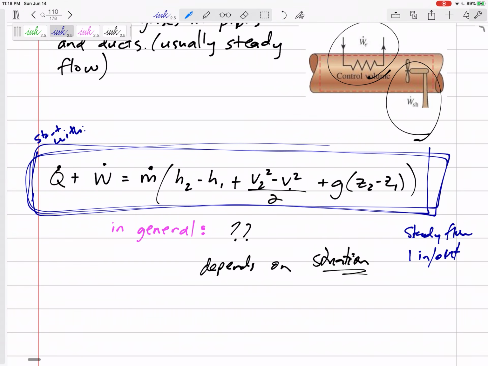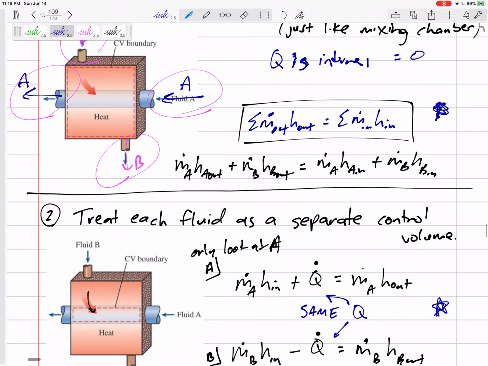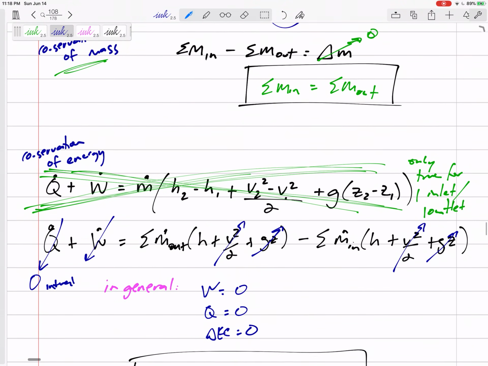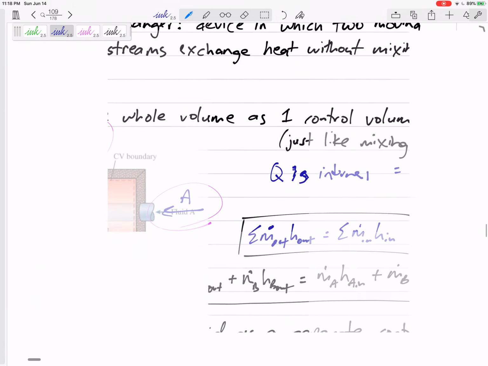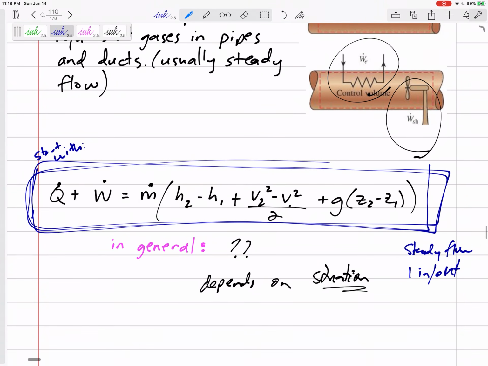All right, so now are you ready to go tackle these steady flow device problems? That's my advice. Start with that equation for one inlet, one outlet steady flow device. Study these heat exchangers and mixing chambers, because that's the one that is different. That's the one that has 2 different inlets and possibly 1 or 2 different outlets. That is different. But most other ones, you can start with this conservation of energy equation, plug in what you know, take to 0 things that we can neglect or that it doesn't mention.